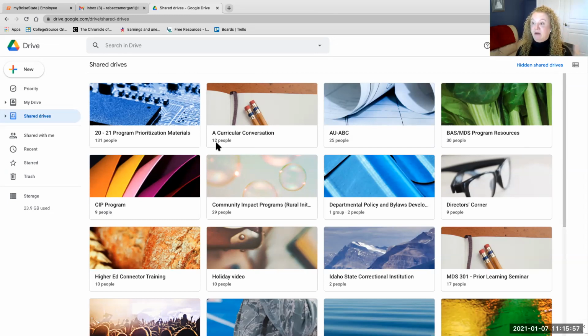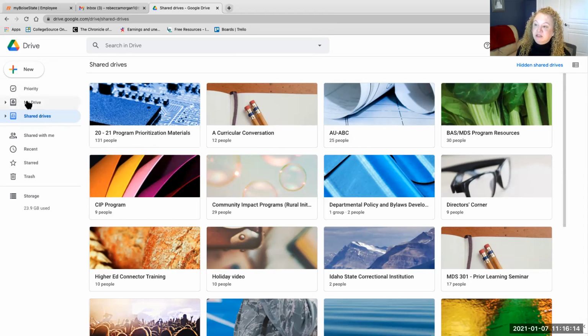You can share them out, like in emails and things like that, but all that does is it adds more people to your shared drive. So you can see, like in this one here, there's 131 people that have access to this. So shared drives are good, but they're not always easier to work with.